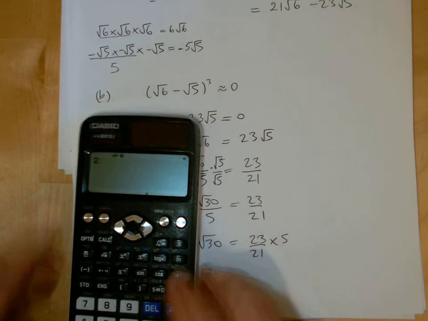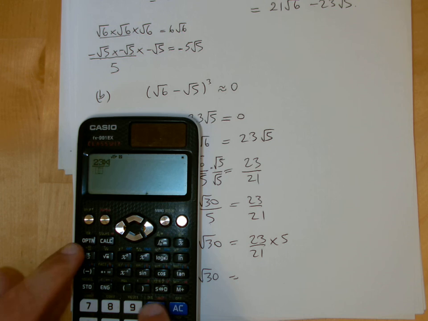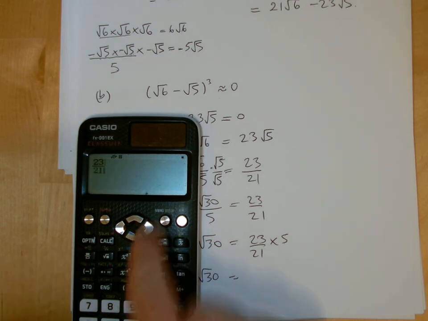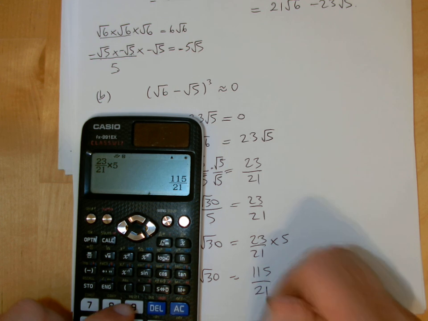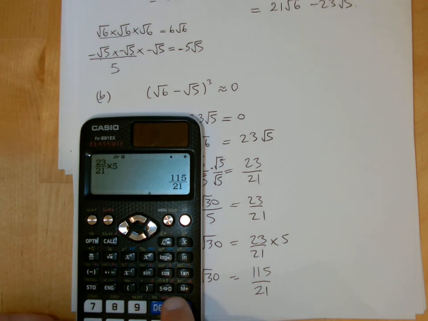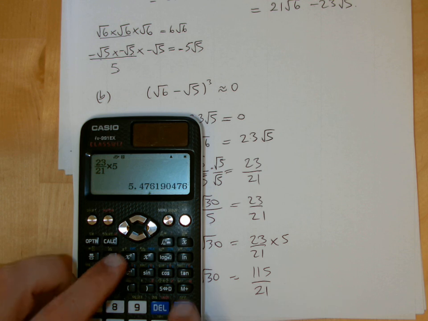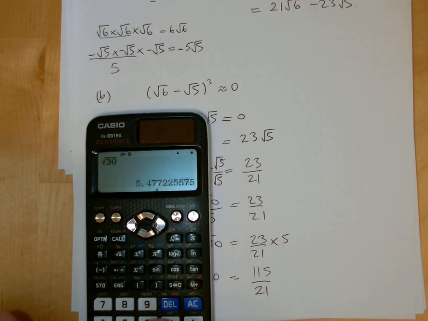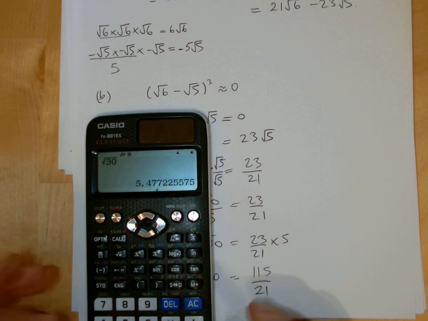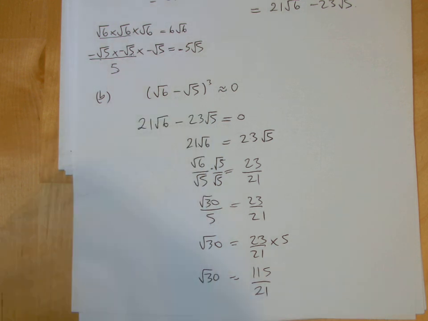if I do that on my calculator, you get a fraction for square root of 30. Now, if I work that out just by pressing the SD button, it comes out to be 5.476, right? That's what that fraction here comes out to be. But if I actually try square root of 30 there, press equals, and press the SD, equals very similar, isn't it? Okay, so this is a decent approximation.